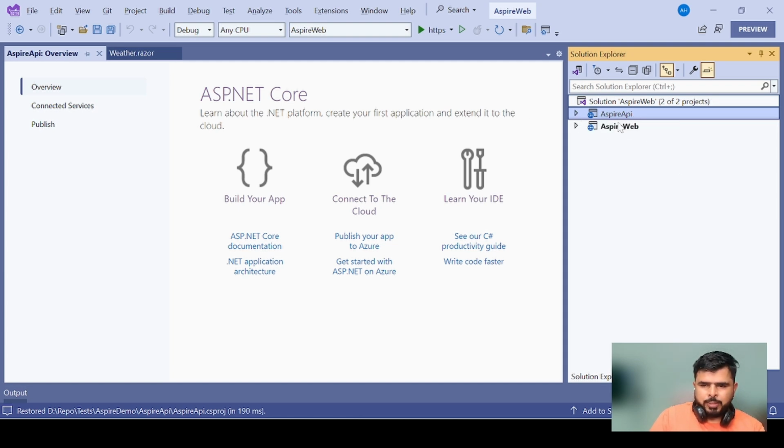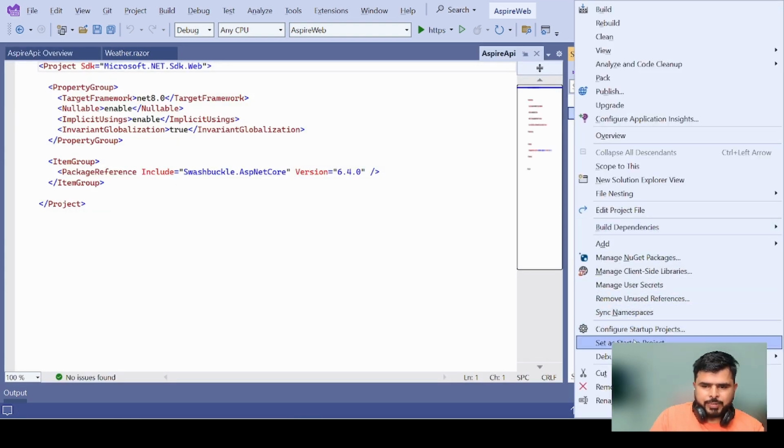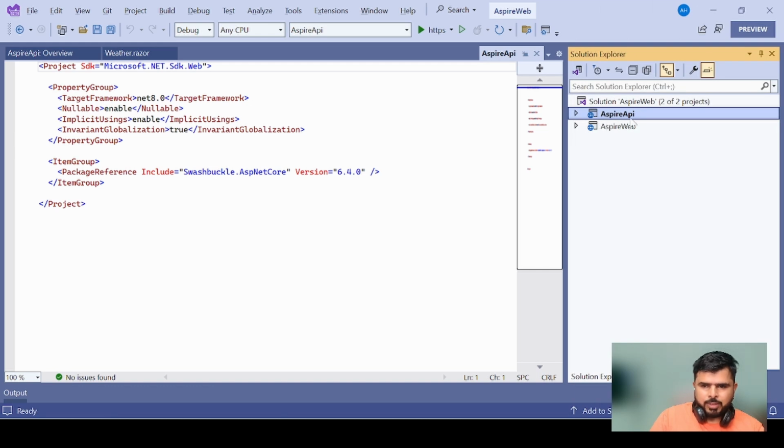And even this pattern you might have seen, or this kind of keeping multiple executable files or multiple applications within the same solution file, you might have seen. So what usually happens is you'll either select one single project as a startup project at a time of debugging, and you set it as startup project and you will run and you debug. Or if there is a dependency between each other, so in this case this is a BFF pattern, so obviously there is a dependency.